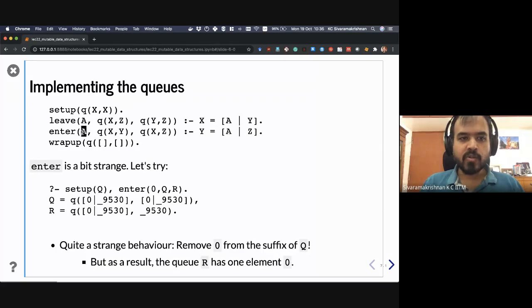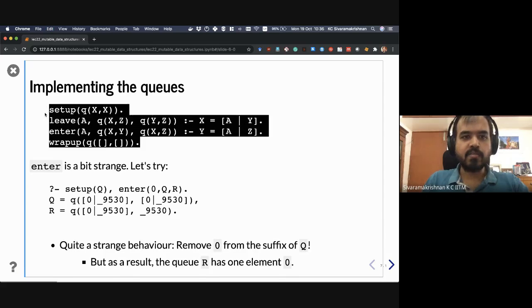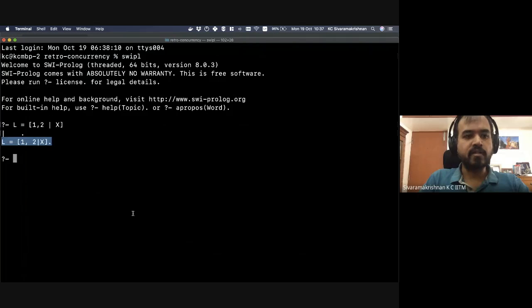So in order for A to enter into this Q, x comma Y has to be A Z, right? And you drop A from the second component, and that becomes Z. By dropping an element from this, at the subtraction side, right? By dropping one element, you happen to magically have one more element here. And that's the idea here. It's a bit strange. So if you look at the examples, it will work out. So let me actually run this example, and it will become a little bit clear.